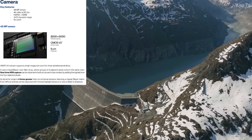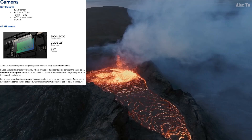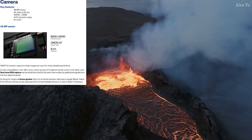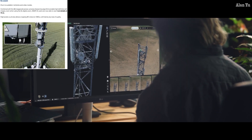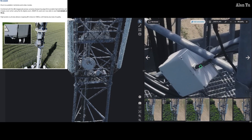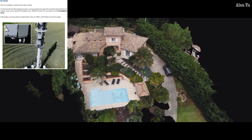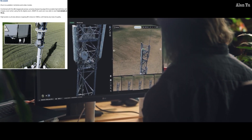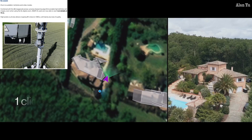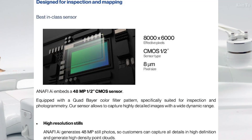Diving right into the specs — what makes this drone special? The camera is a 48MP sensor with HDR10, HDR8, 14EV dynamic range, and six times zoom. The zoom is available in all photo and video modes. Combined with the 48 megapixel sensor, precise sharpening algorithms enable high-definition still images even when using the six times digital zoom. Users are now able to see one centimeter details at 75 meters. So it is digital zoom, but the quality should be really good, especially for work purposes.